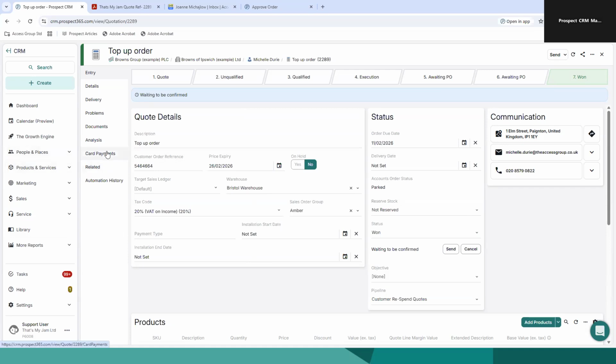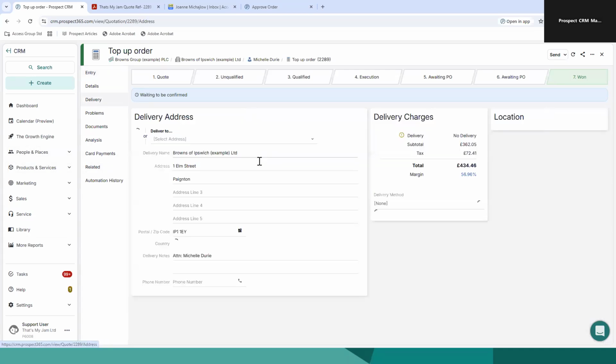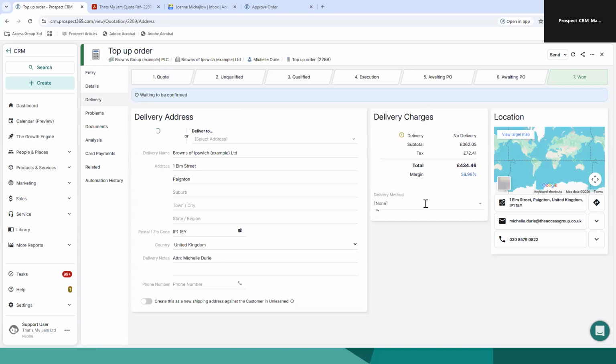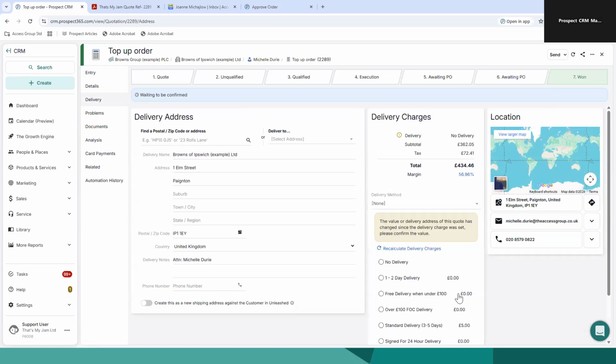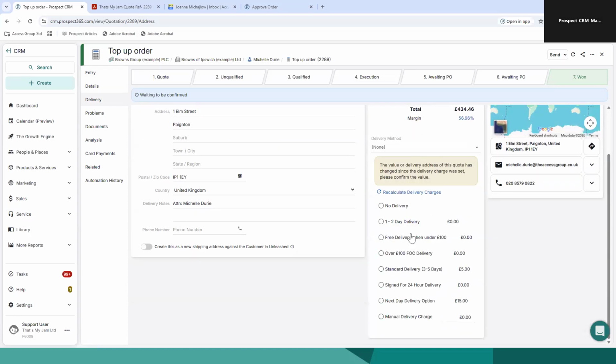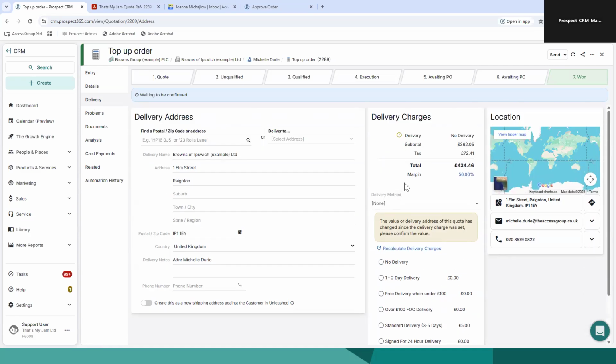in the CRM. And again, if you do have delivery addresses, if you are shipping it to a regional part of Australia or any other part of the world, wherever your customer is based, you can choose those delivery methods in the CRM, and you can certainly configure additional delivery charges as well.